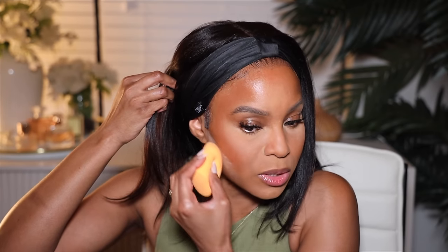Micro lists are just teeny tiny lists, which is eat something, drink water, bathroom break, go outside. Once I do those little things, I add little accomplishments to my micro list. Why didn't y'all tell me my hand was ashy right here? That's another thing to do on a very, very hard day.